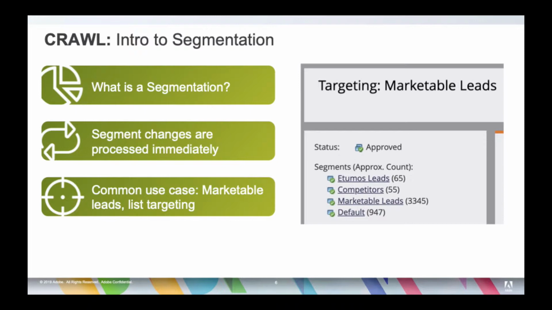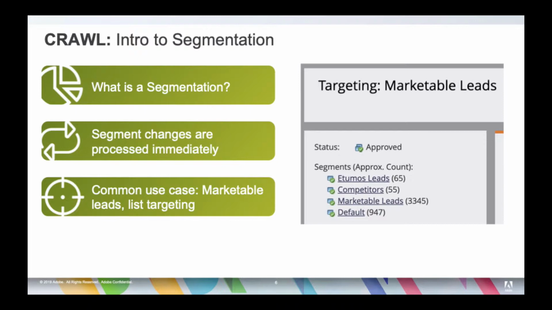So if someone were to meet the criteria for more than one segment, then they would only qualify for the first matching segment, kind of similar to how cascading logic works when you add a bunch of choices to a flow step in Marketo. Just the first matching choice applies. You should be very thoughtful when you're creating segmentations to make sure that you are setting that hierarchy appropriately.